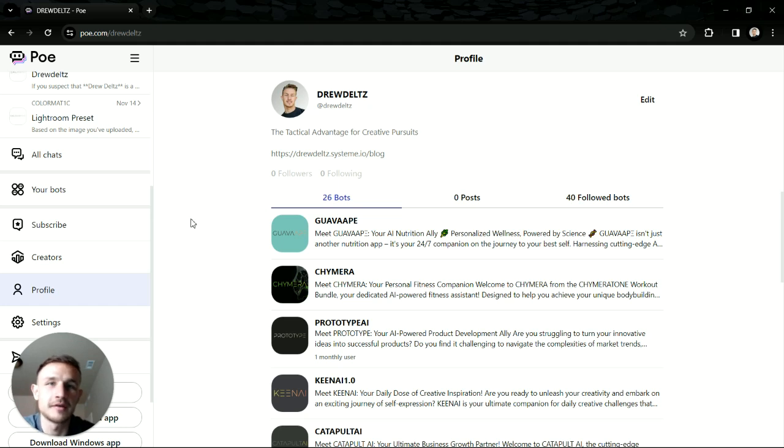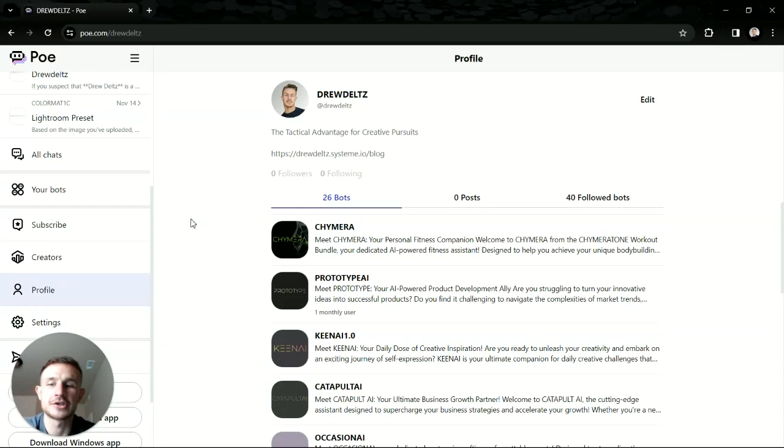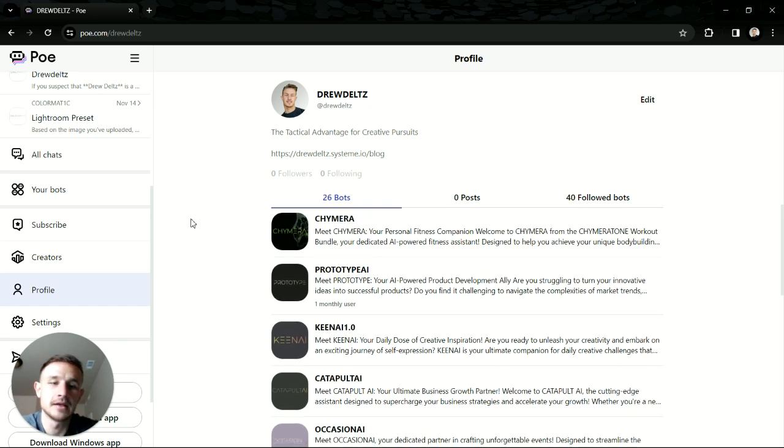Of course, you can also tell Guava Ape that, hey, I'm having some kind of ache, for instance, and I'll give you a very common example: my knees are aching or something like that. It will automatically recommend foods that are specifically created to fix or alleviate that ailment, rather than giving you some pharmaceutical drug to take. It's going to give you a much more holistic approach to your health and nutrition. That's why I created Guava Ape: a much more holistic approach to health, wellness and dieting, without the intervention of, for instance, diuretics and all that other stuff that's very heavily, I wouldn't say toxic, but it has its toll on the body itself.